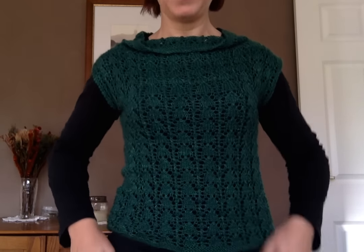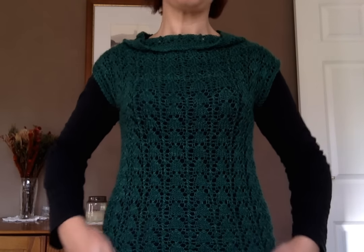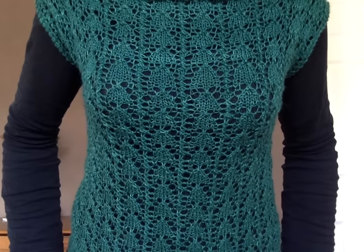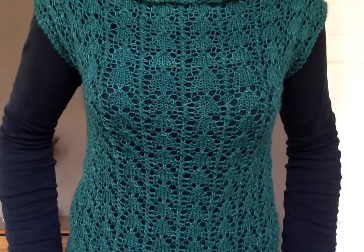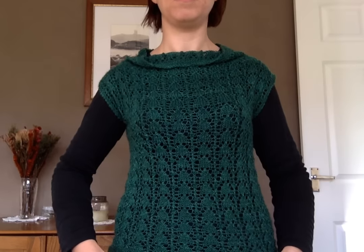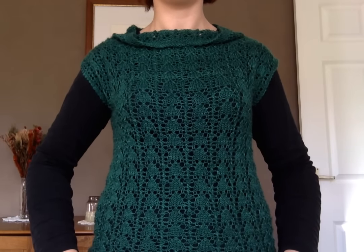So — finished objects! As you can see, I am wearing my Talavera top, which is something I've been working on for a little while. It's a design by Amanda Collins, who is also our print panda, and it appeared in the summer issue of Pom Pom Magazine. The green is actually a really quite vibrant green — it's much greener in real life. Trying to photograph this top has been a nightmare, but that gives you some idea.